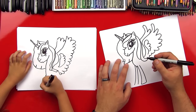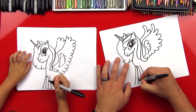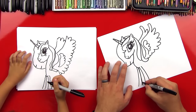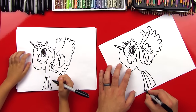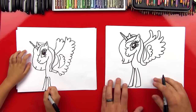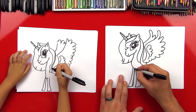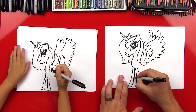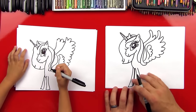Good. You did it. I'm going to redraw mine a little bit because it got a little funny. So a little wider down at the bottom. And then we're going to curve it back in. And that'll finish her leg. I'm even going to do it one more time. Curve. There we go. And then we're going to color that in. So it'll kind of hide it.